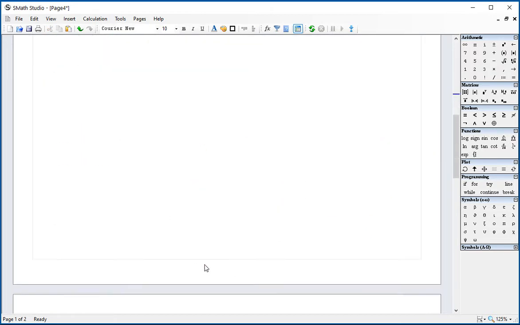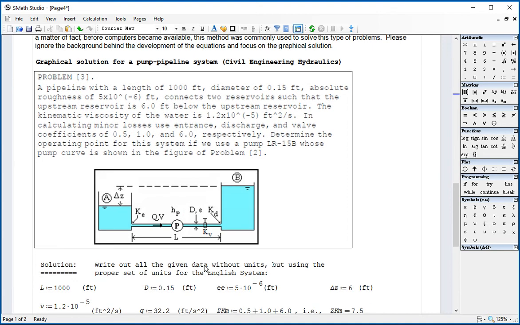I'm going to show you another example, and this is from hydraulics. In this case, what we're trying to do is raise water from reservoir A to reservoir B using a pump P. The pump needs to provide a certain energy, which is measured by a head, H sub P, to overcome this difference of elevation, delta Z, from the lower to the higher reservoir by passing a discharge Q. There's a head loss here at the entrance, a head loss at the discharge, a head loss at the valve. The pipe has a diameter D, a roughness, and a length L.